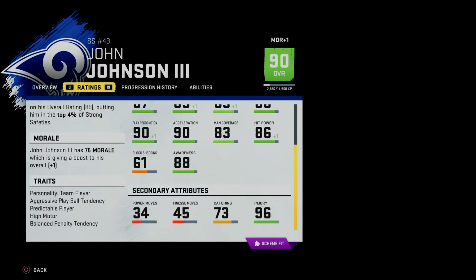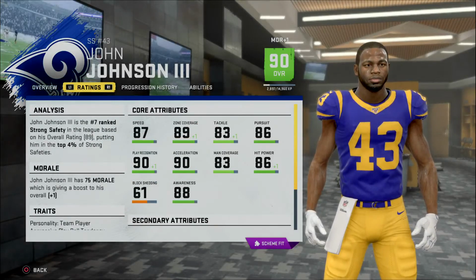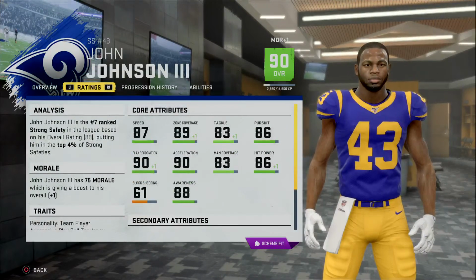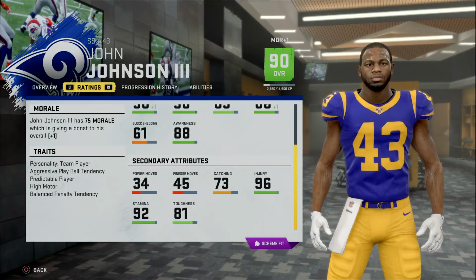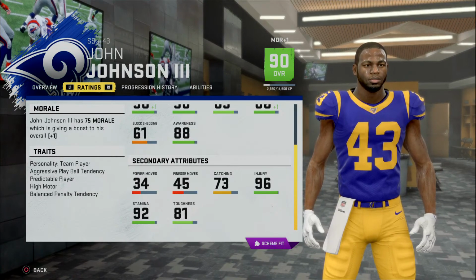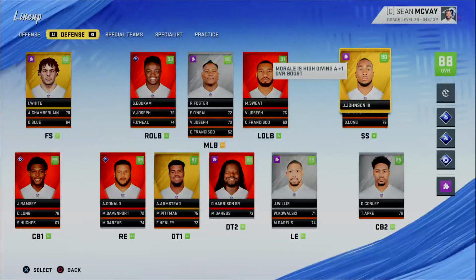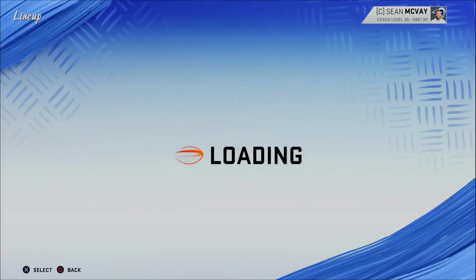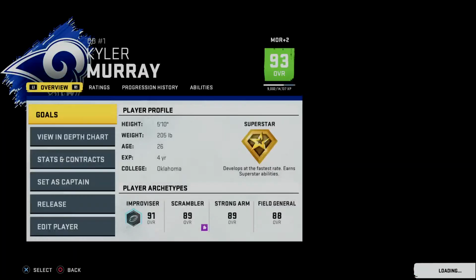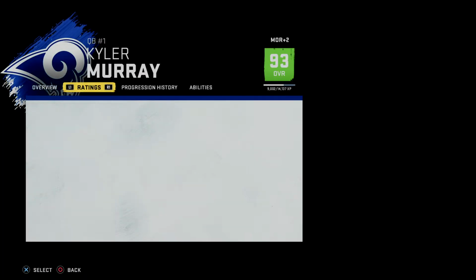In a regular competitive league, there are a couple stats that aren't going to matter as much. The key here is it depends on which players you guys are using. So I guess maybe John Johnson isn't the best example. He's more of an example of stats that you'll want to remain the same. But let's talk about the quarterback, for example.